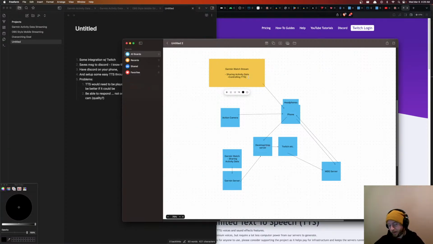Maybe not. Or maybe there's a way where, as we're sharing activity data, I can actually let it know, like, oh, hey, it's time to read a TTS. Which could be pretty simple, right? We just include it in the metadata.